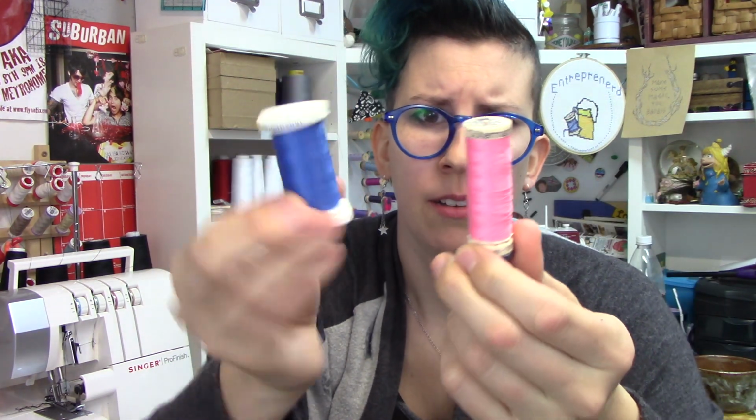Oh, and it was also thicker sewing thread. So I normally use the Gutermann 100% polyester thread. I also really like the brand Mettler. Those are my two favorite for most standard garment sewing. But since the stitches were going to be the decoration design, I wanted those to pop as much as possible, so I put the thickest thread my machine could handle.